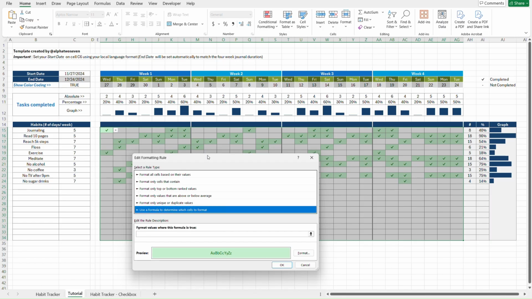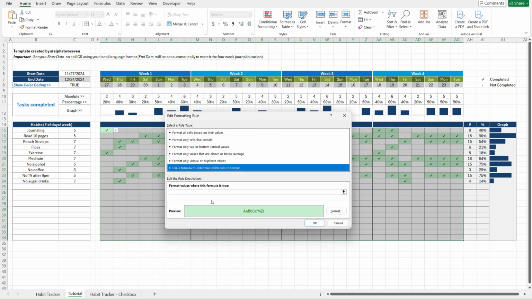Then I'm going to use a formula. And the formula I'm going to use is going to be 2 conditions. So I'm going to do an AND and then 2 conditions. The first condition is that my cell, so remember, conditional formatting also drags formulas to the right and down. So F15 will be translated to every single cell once it's updated.